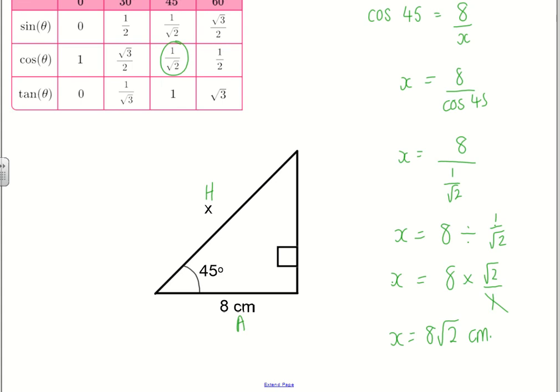Okay, so that's how you find your exact values of trig. You must learn your triangles. And then how you would use it. So you would do everything you would normally do for a trigonometry question, but substitute in your exact value for your sine, cos or tan, theta part.